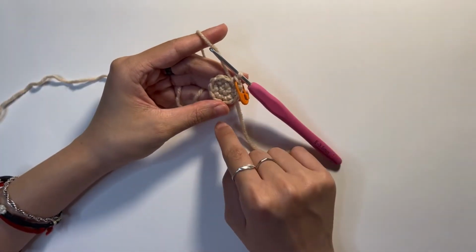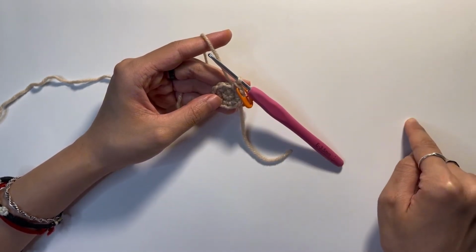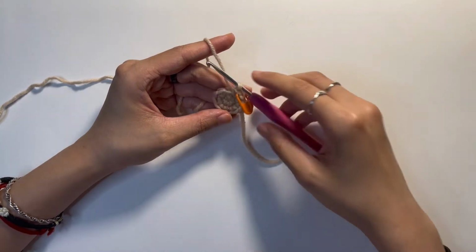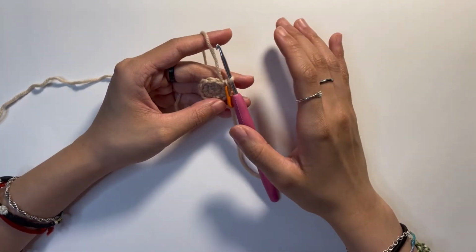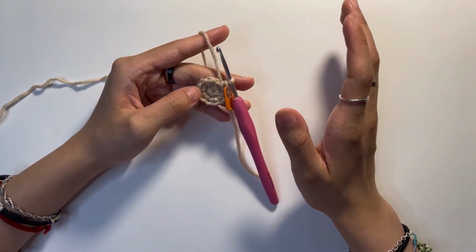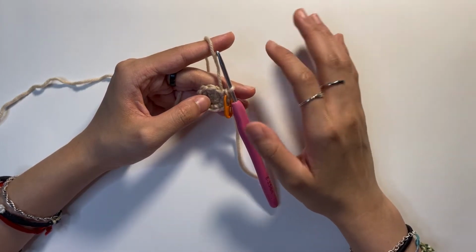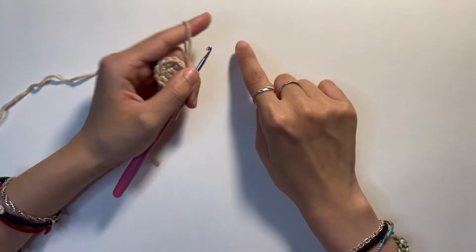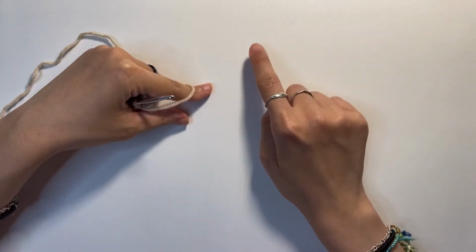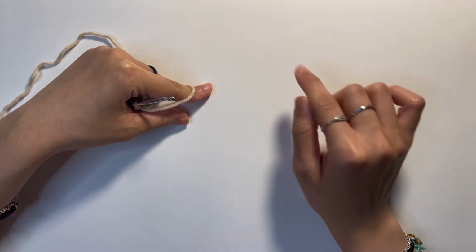So, since we have 12, we are going to be moving up to 18, right? 12 plus 6 is 18. And this part is kind of hard for me to explain, but think of it as 18 divided by 6 is what number? 3, right? And if we're thinking about the hexagon, currently each side has 2 stitches. So how do I get to 3 stitches per side?